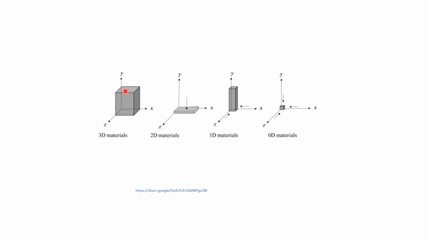So, these are 3D materials where the movement of electron is in all 3 directions, it is not confined in any direction. You can see it clearly now, x, y, z axis. Then there are 2-dimensional materials, x, y, z axis, and in this direction the electron is confined, and in 2 directions it is not. Then there are 1-dimensional materials, electron motion is confined in this direction and this direction. In this direction it is not, it can move along this direction. Then there are 0-dimensional materials where the motion of electron is confined in all directions. Now, in this material, your electron cannot move in any direction. It is confined over here. So, it cannot move in any of the 3 directions. It is confined in all 3 directions.